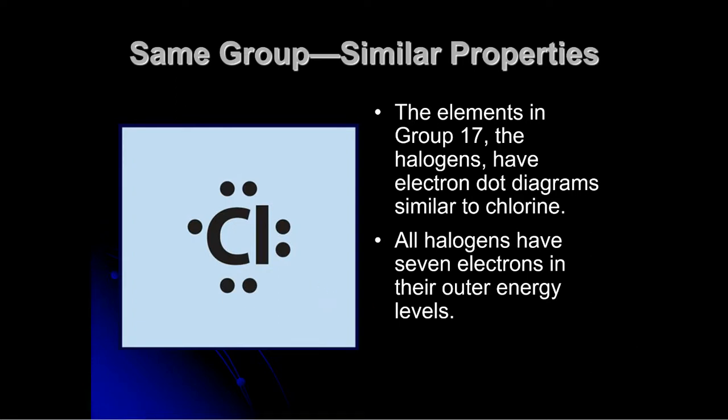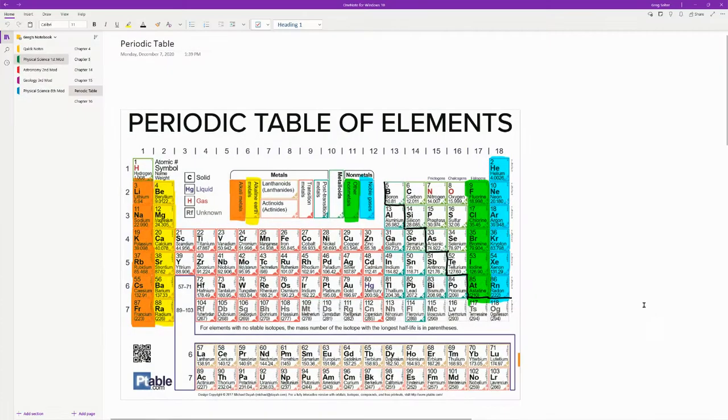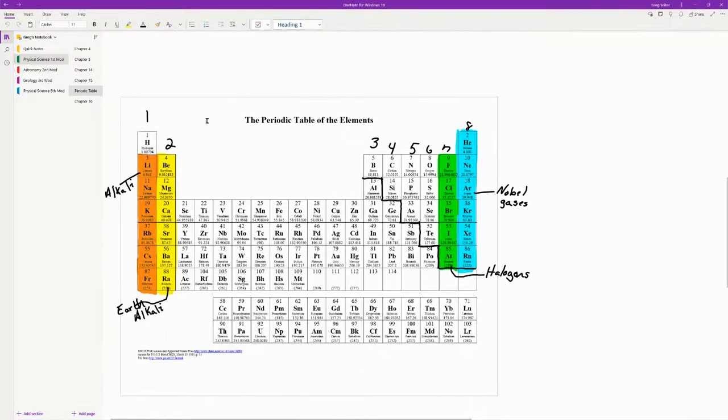So the reason they're called families, ladies and gentlemen, is because if we come down here, I wrote how many dots or electrons are out in that outer energy level. That's what these numbers are. 1, 2, 3, 4, 5, 6, 7, 8. All elements want 8 electrons, except, remember, hydrogen and helium only want 2. So helium is actually a 2, but the rest of them here are 8s. So we have 1, 2, 3, 4, 5, 6, 7, 8 outer or valence electrons.